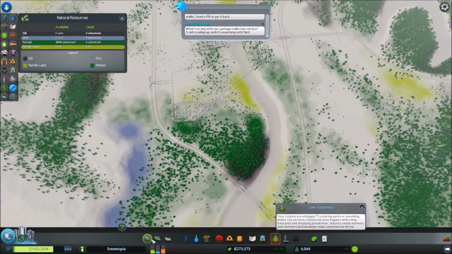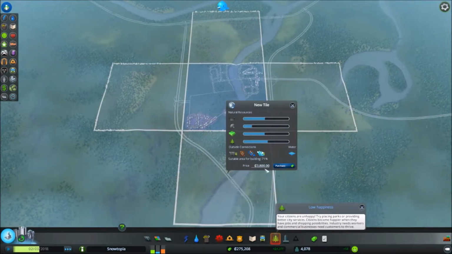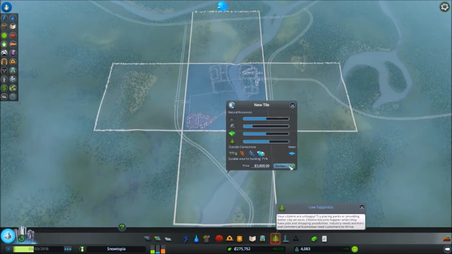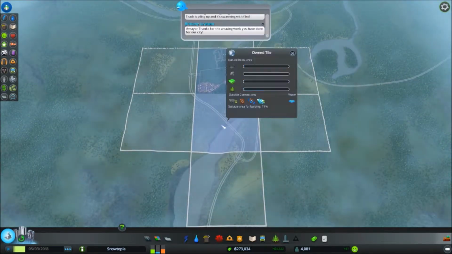In fact, we do have a demand for industry. Let's do that right now. Why not? Let's go crazy. Let's buy this tile. Yeah, let's do that. All right, there we go.